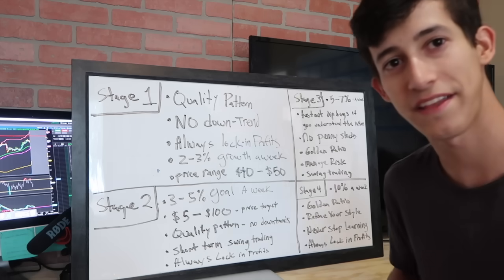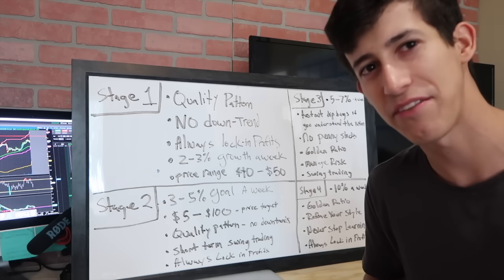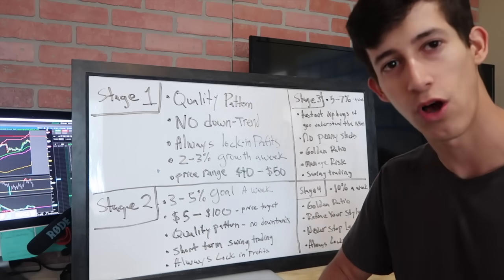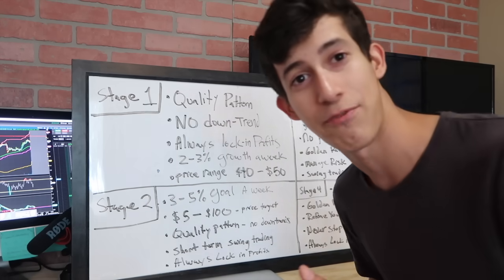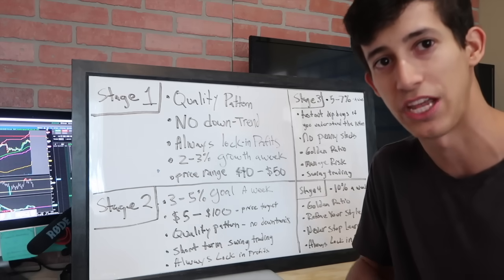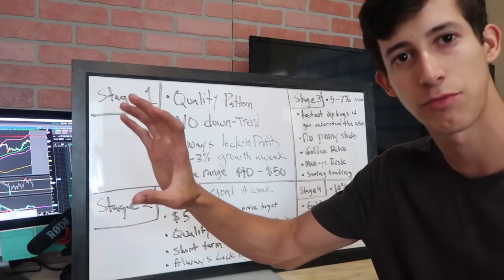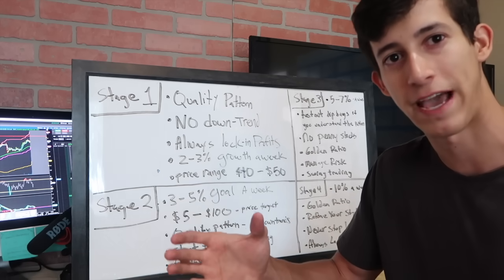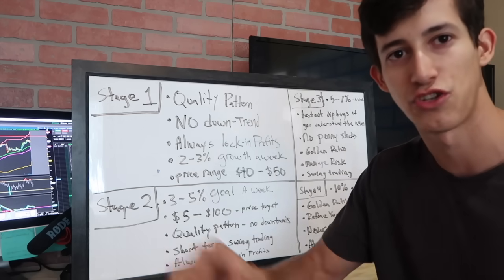For stage 1, one thing that I would really like a lot of new traders to focus on is quality patterns. I do have a video on YouTube, it should be one of the links down below. The way that I like to identify quality patterns is no downward patterns. The timeframes that I like to focus on are the 180-day and 4-hour timeframes. The video will explain in more detail what I mean by ascending uptrend patterns and horizontal patterns. All I want you to focus on is big picture patterns, where the overall direction of whatever you are investing in is not actively trending down.